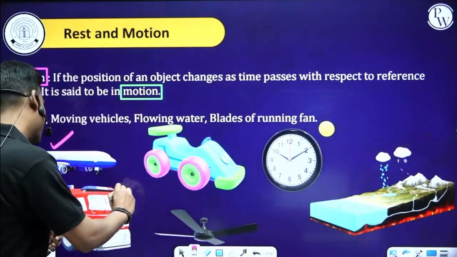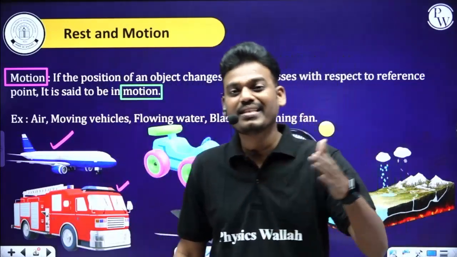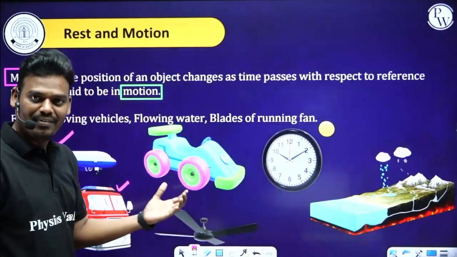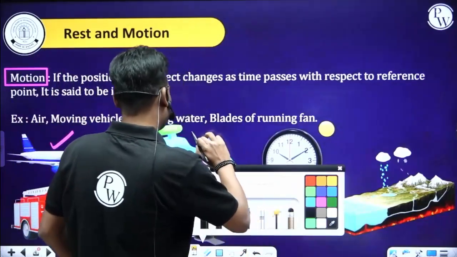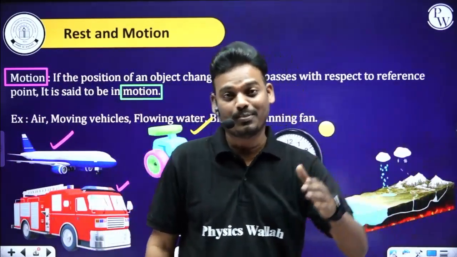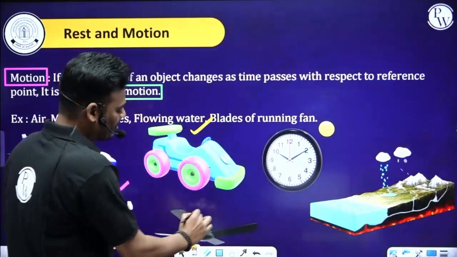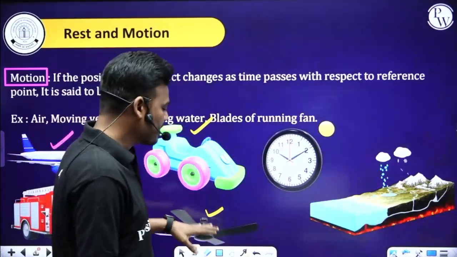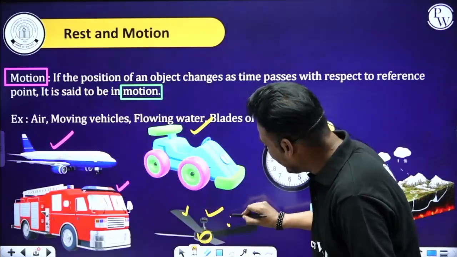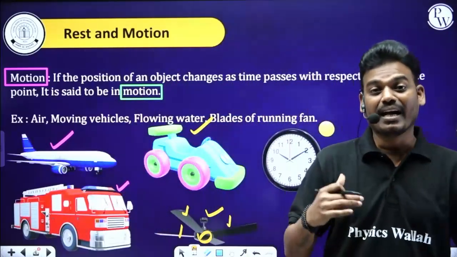Then you can consider an example of a vehicle, and this vehicle will be moving. Moving means it keeps on changing its position with respect to time and immediate surroundings, or else you can call it a reference point. And this one, your car, okay, so this car is also moving. That means it is changing its position with respect to time and reference point. Then you can consider this car is in motion. Then a rotating fan. So here you can consider the blades of a fan, not this part, these blades. The blades of a fan you can consider, those blades are in motion.